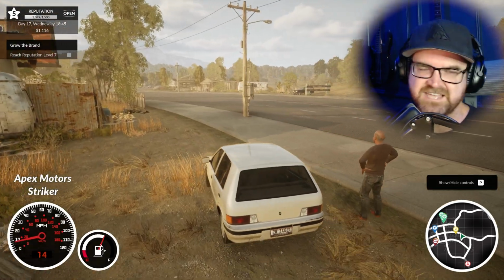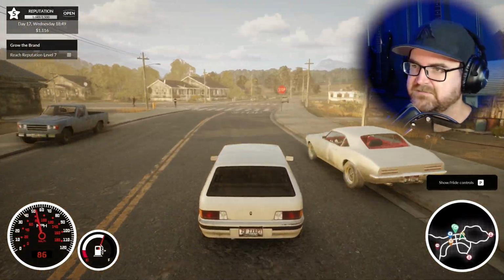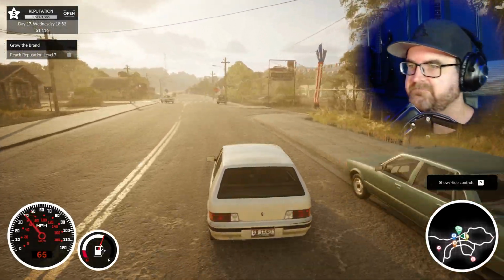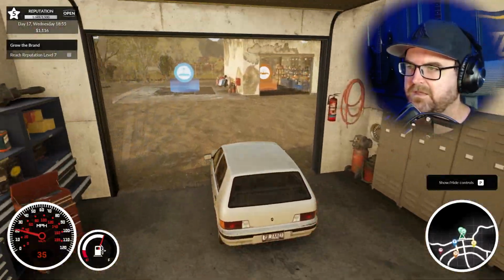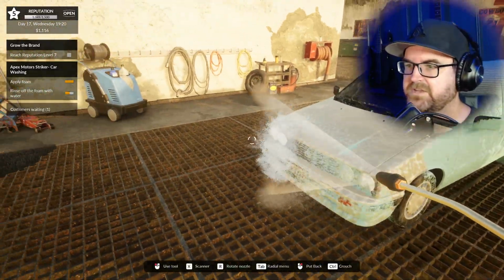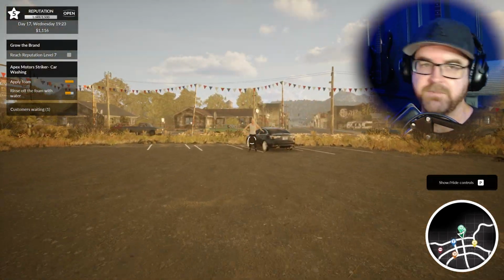I thought it reset the chances for some reason with the gift, but I don't think we're gonna buy any parts. We'll see. If that one eventually does sell, then maybe we'll buy parts, but it doesn't seem to be that beneficial unless something says like 0 maybe. But we'll go ahead and start working on this, and if customers show up, I think it'll give us a notification. So here we go. We do have a customer waiting. All right, let's head over there. Yeah, I see you, bud. Oh, it's my buddy. What's up, man?